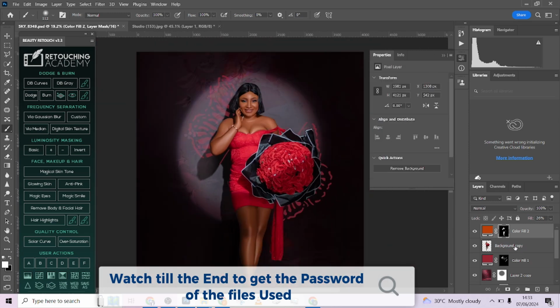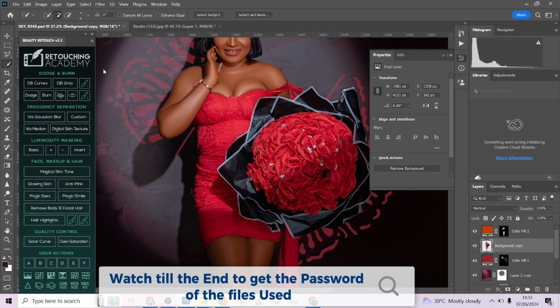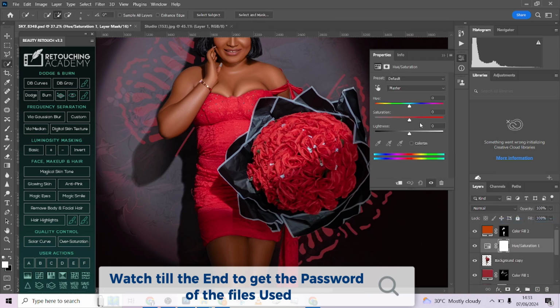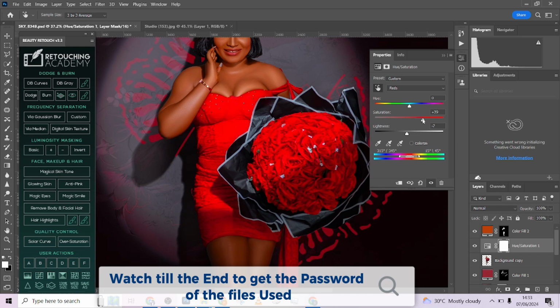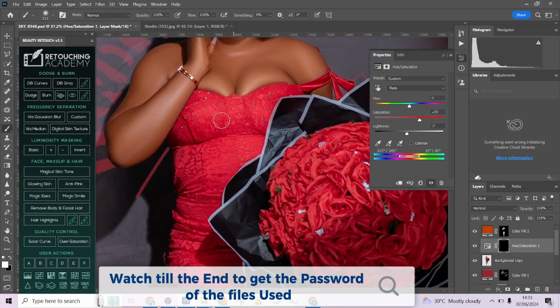So another thing I want to see if I can make a correction on is the reds of the dress. So we'll do our hue and saturation, pick the reds. So we want to have a very strong wine red, both for the dress and the bouquet she's holding in her hands. Something like this. So do Control I. You can decide to paint in, you can decide to mask in with your lasso tool, with your selection tool rather.